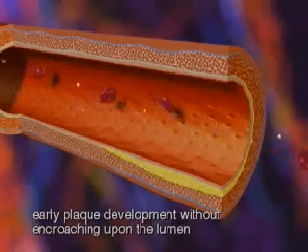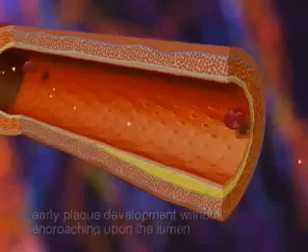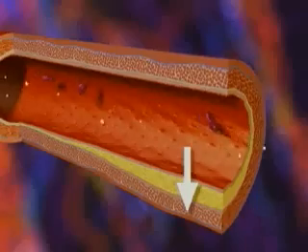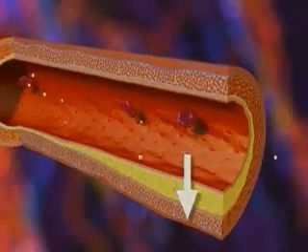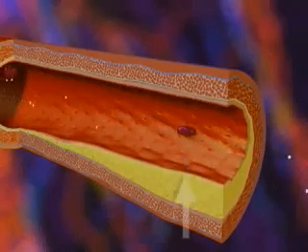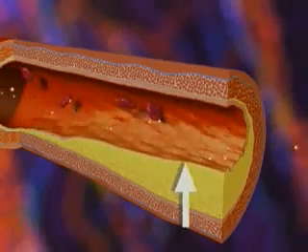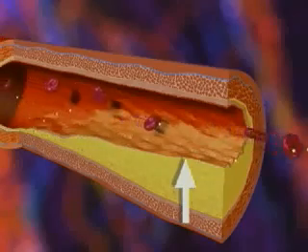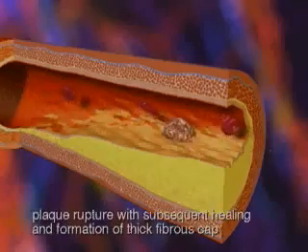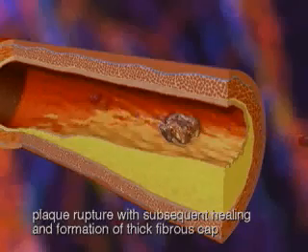The initial response of an artery to plaque growth caused by LDL accumulation within the intima is remodeling. The external elastic membrane expands while the lumen retains its normal shape, allowing the vessel to maintain blood flow. However, when the burden of plaque reaches about 40% of the vessel circumference, the artery can no longer expand outward, and the plaque begins to occupy the lumen. Plaque rupture sets the stage for thrombus formation, which can lead to a clinical event.